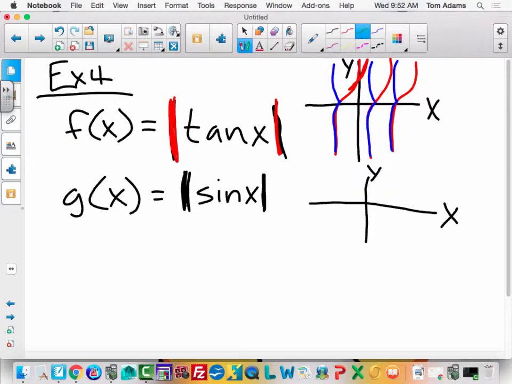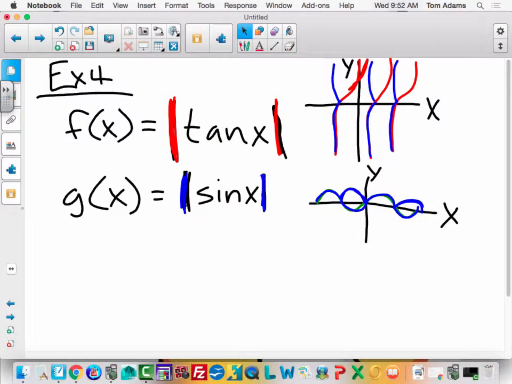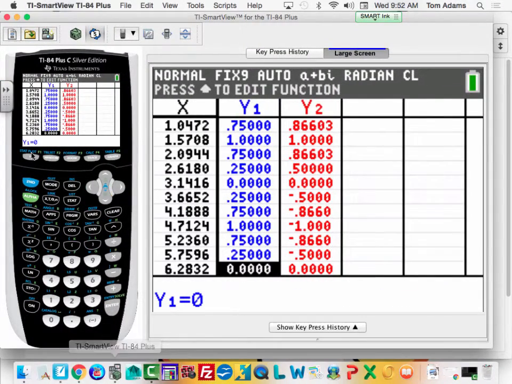Now, the other thing is, sine of x kind of does one of these deals, right? With a period of 2 pi, and a range of negative 1 to 1. Now, what's going to happen here when we take the absolute value of that? It'll all be positive. The negatives will flip up to the top. So you'll get a graph that kind of looks like this. And then we're going to talk about, is it periodic or not periodic? So I'm going to graph the absolute value of sine first.